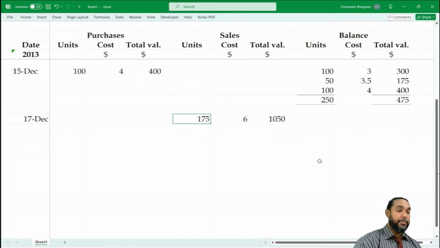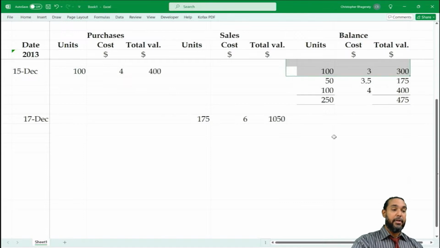FIFO. So it means that first batch, right? Sorry, so you're selling 175 going up. So check it. This batch only has 100, right? So clearly you need more. If you go to the second batch, you need 50 more. And 100 plus 50 is 150, right? And we still need 25 more to make 175, right? And that'll come from the first batch. Which means the first batch now only has 75.